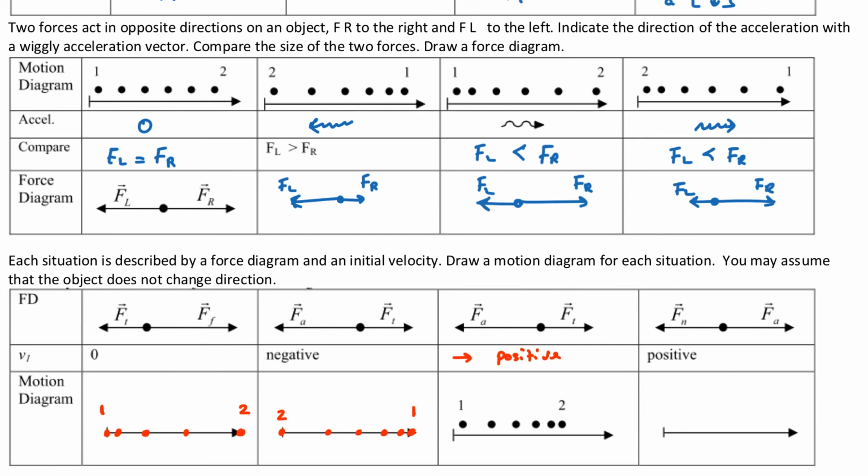Finally, for this diagram, we have the two forces. They're balanced, and if they're balanced, that means the object is not accelerating. Its direction of velocity is positive. That means it's starting here and moving in the positive direction. And since these two forces are the same, that means that it's not accelerating, and that would mean that the spacing between the points needs to be consistent or constant. So I'm just going to draw it like this and just assume that those spacings are the same.